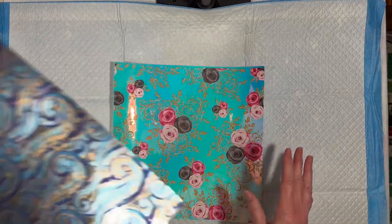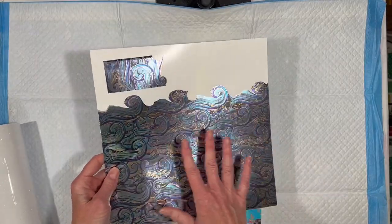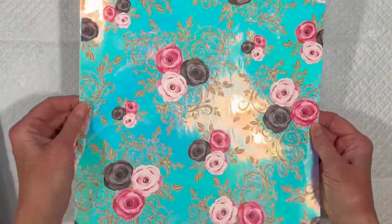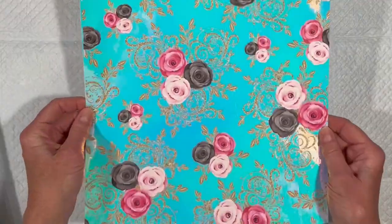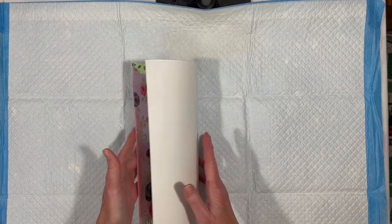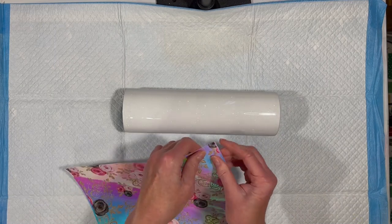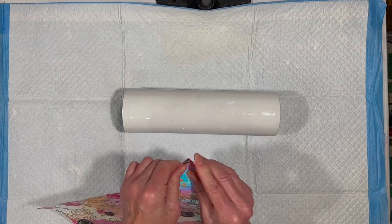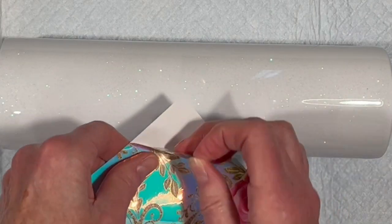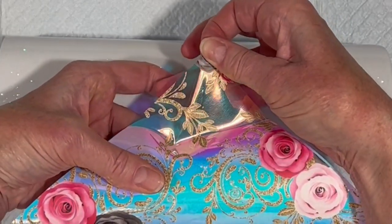In a very recent video, I used this special material vinyl on a different tumbler. This is more of a chrome situation. This is more of an opalescent background that's color shifting. It's really stunning. And I wanted to put it on this, and I'm gonna do a full wrap. I mean, it's too pretty not to be all over a cup. This is a see-through. Even though it's printed on an opal material, it is basically a peekaboo. Let me show you before we get to it. So the roses are printed on white, but the rest of the special material is see-through.